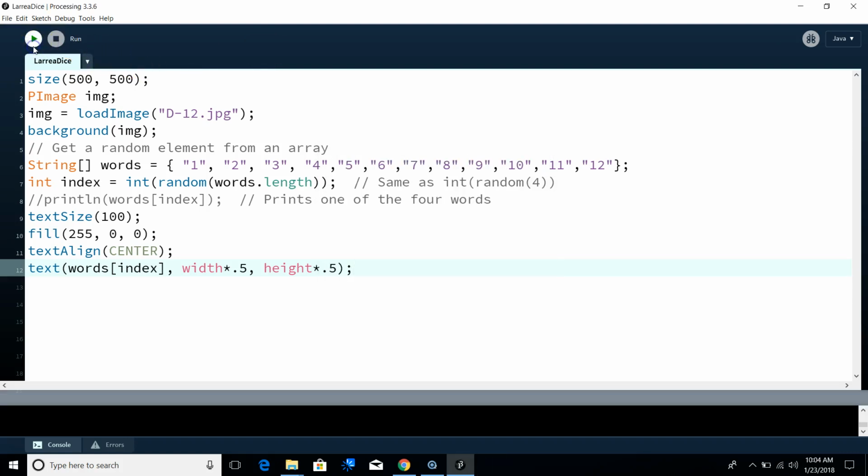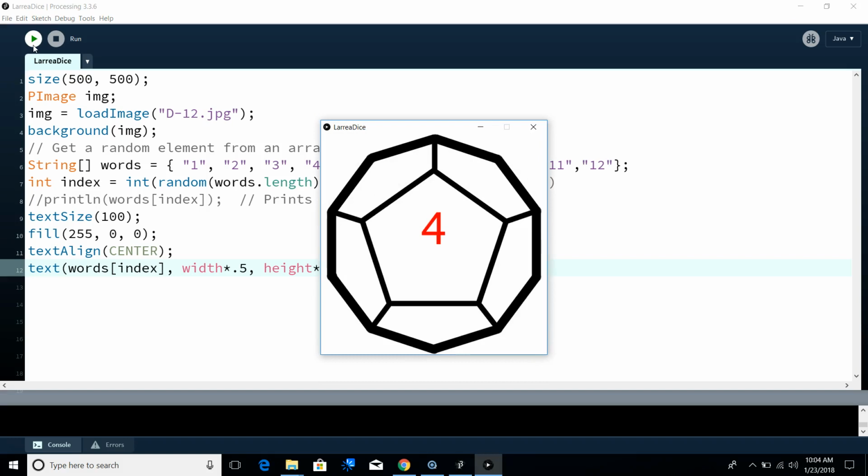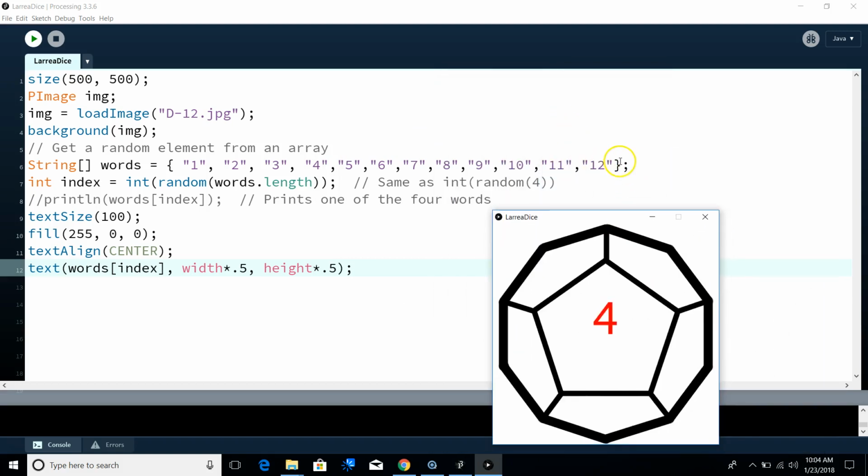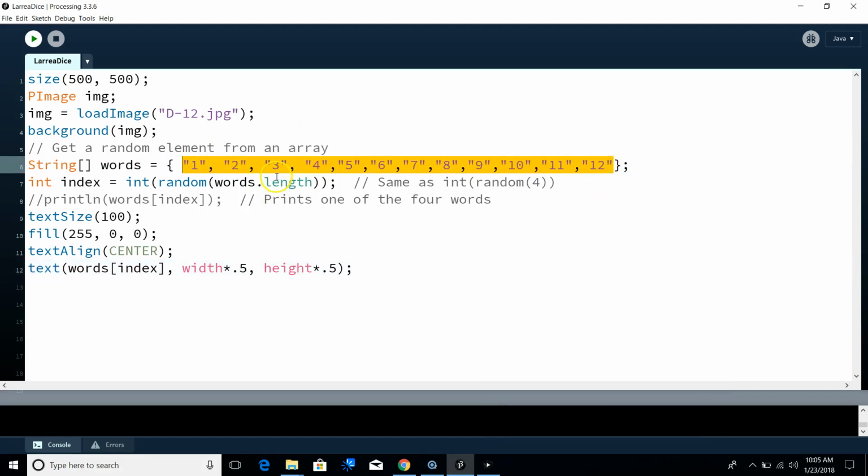I'm getting a random number. I would like to see either, oh nice, 12. And if I fiddled with this long enough, I would probably see 1, hopefully. What else would I be watching for, just in terms of whether I made a logic error? Yeah, a 0 would be a problem. You guys with me on that? It's a really big problem because it's not in the string words. And actually that's a nice way to make sure that it's never going to pull a 0, regardless of how messed up you made this, because the only outcomes are the ones in the string array. That was a good bit of coding for that, at least.